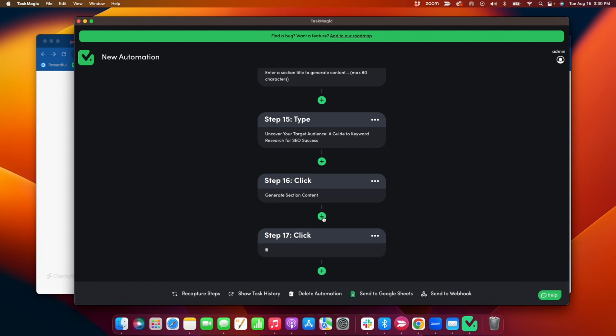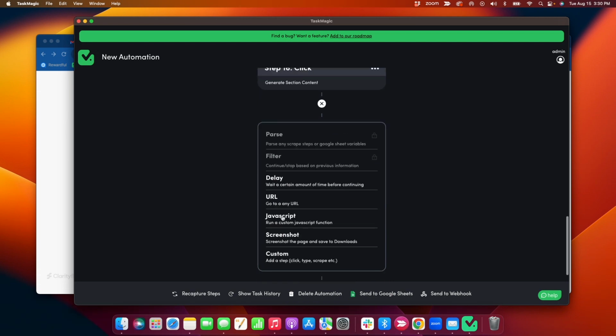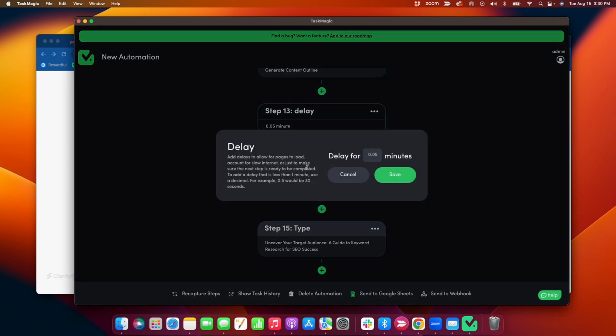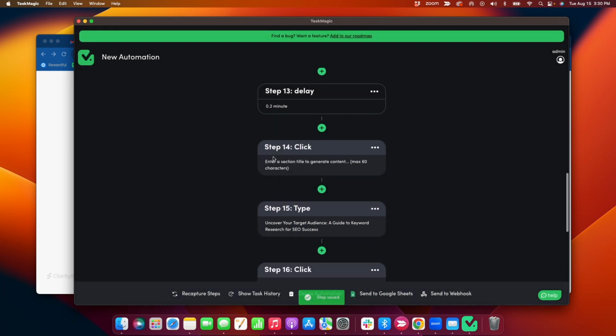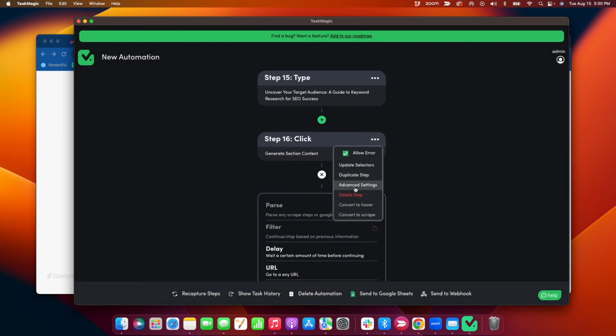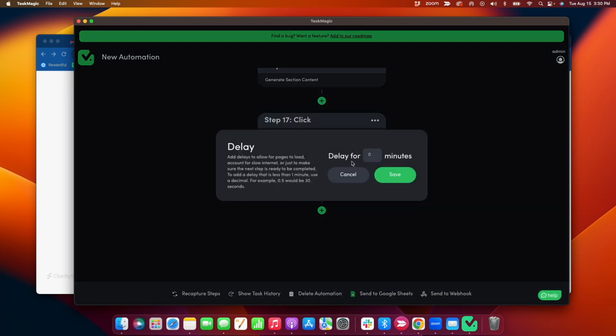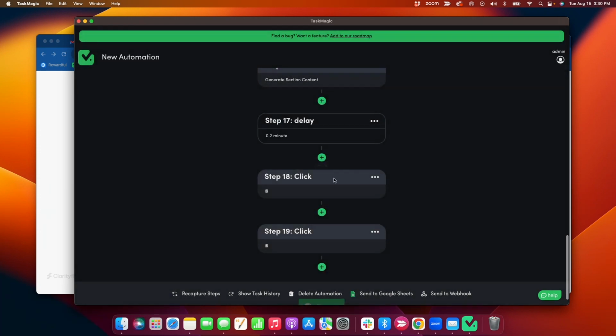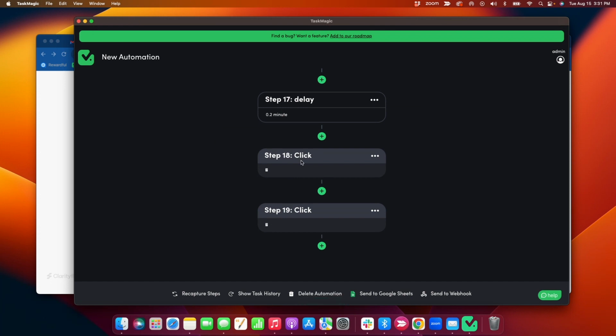And then I'm going to add another delay after clicking generate, select content. In fact, I probably want to add in more of a delay than that. Let me add in, let's do a 0.2. Should be enough, and if not, then we can just edit. Okay. Clicked, this is where it's clicking HTML. Click HTML. And then this is going to click the copy button.